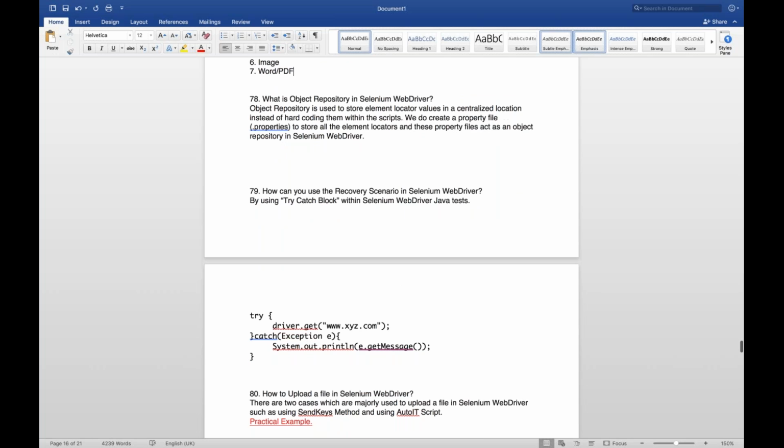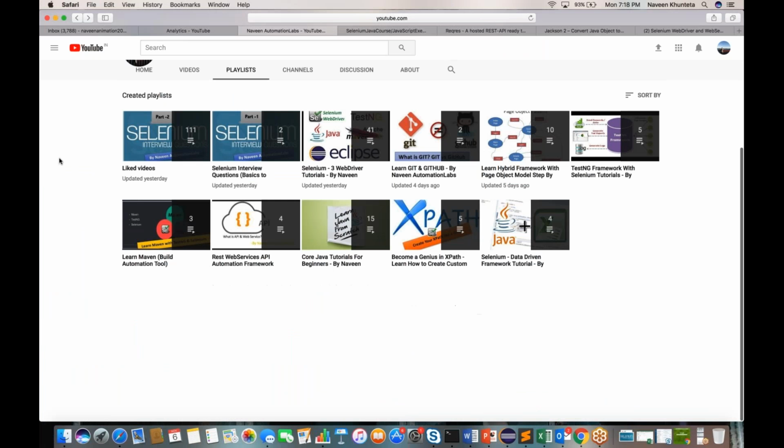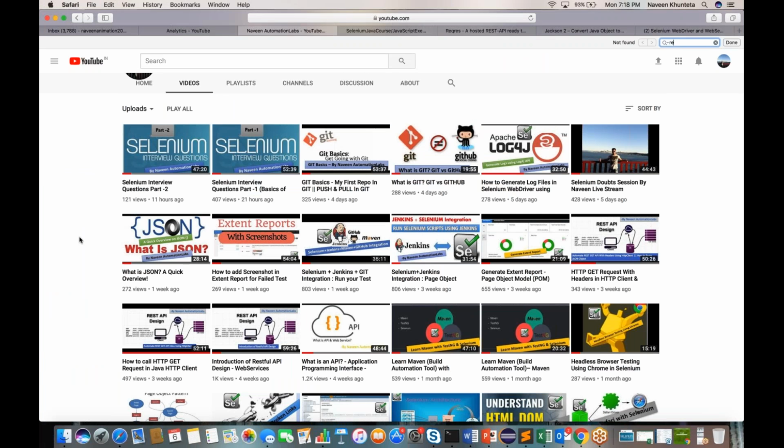What is an object repository in Selenium WebDriver, guys? There is no default object repository available in Selenium. Selenium does not provide any feature or utility or API to create an object repository. In QTP, we have global object repository and local object repository interfaces available. But in Selenium, we don't have any object repository. But what is the purpose of an object repository? How will you create it? We can create the object repository with the help of a properties file. If you remember, I have already covered this object repository topic.